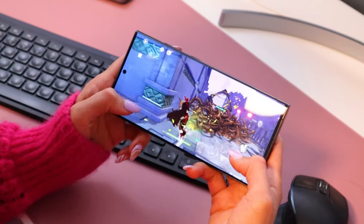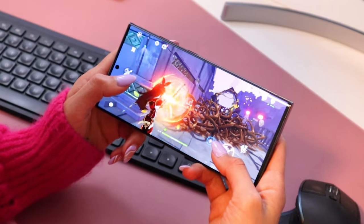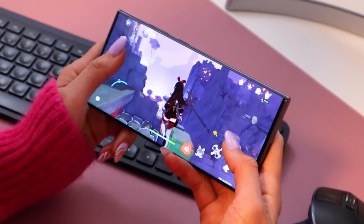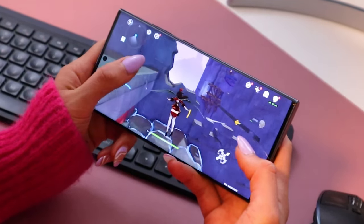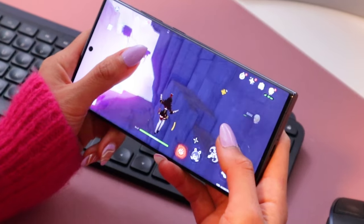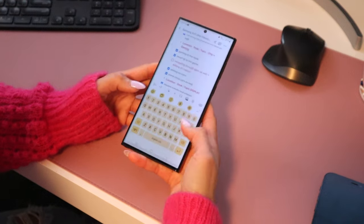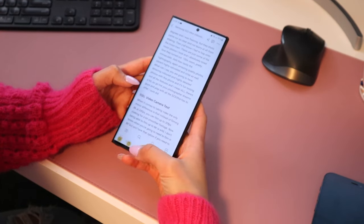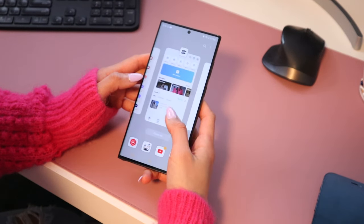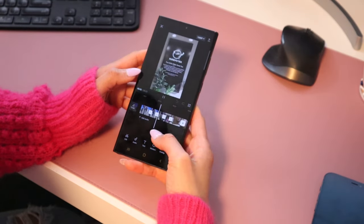The only game I really play is Genshin Impact, and I love the animations — they are so beautiful on this phone. Since the chip is optimized for gaming, you get a really great experience playing a very high-graphics game. It's fluid going through apps, having a lot of apps in the background, recording — it is not going to heat up on you unless you're playing for over an hour. That just goes to show how amazing this phone is.